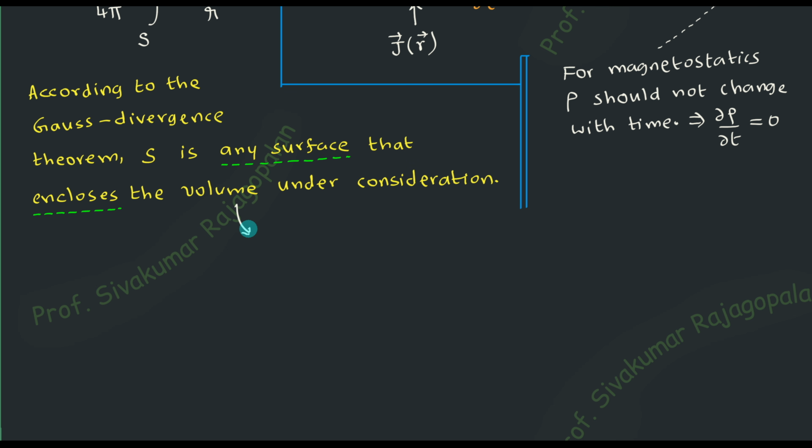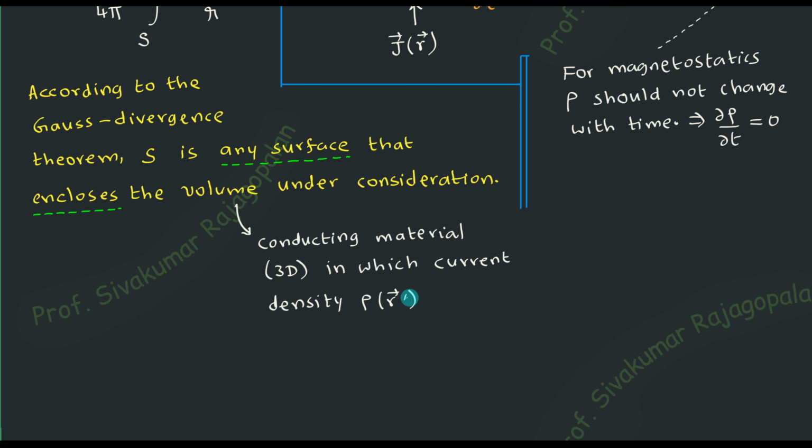What is the meaning of volume under consideration? It is your physical conducting material. You have some kind of a thick wire or whatever it is, or it can look like a big stone material, a conducting medium. So a three-dimensional conducting medium is the volume that we are going to consider. And in that material, the current is flowing. Sorry, rho is not current, rho is charge density. I have to put capital J there, current density. So that is the current that is present.